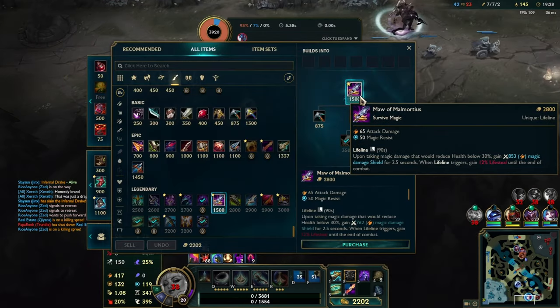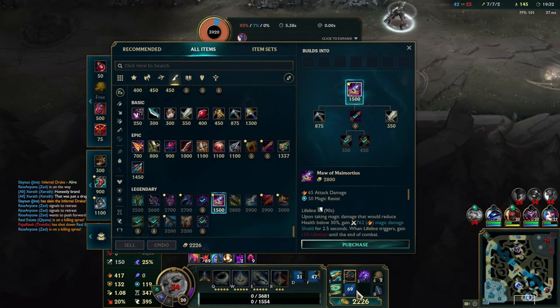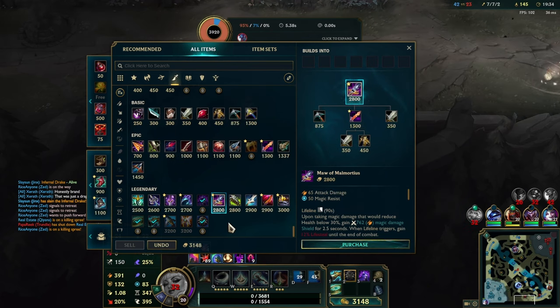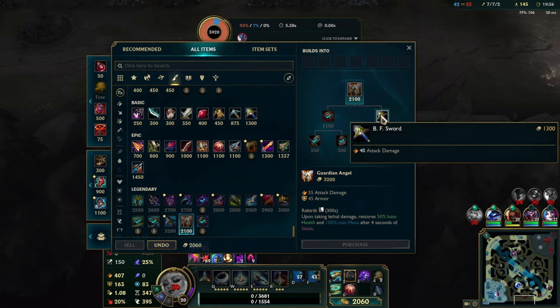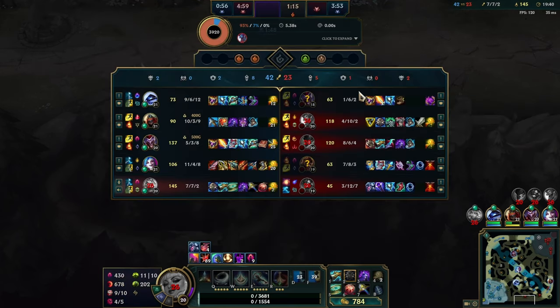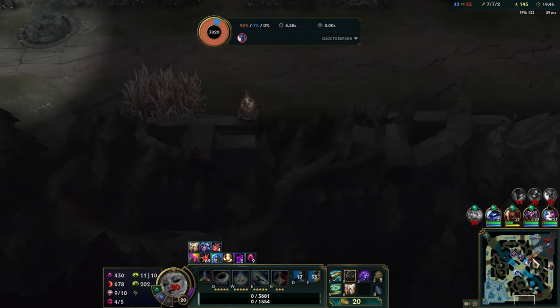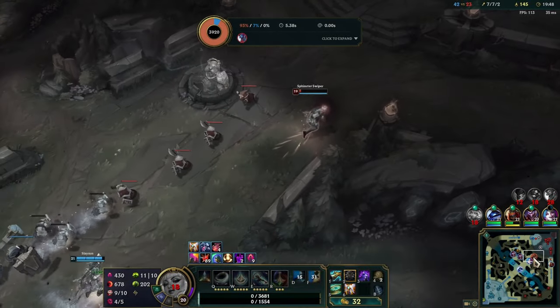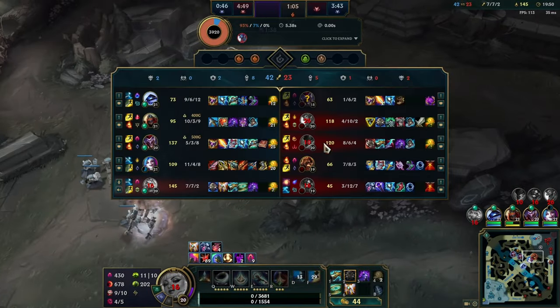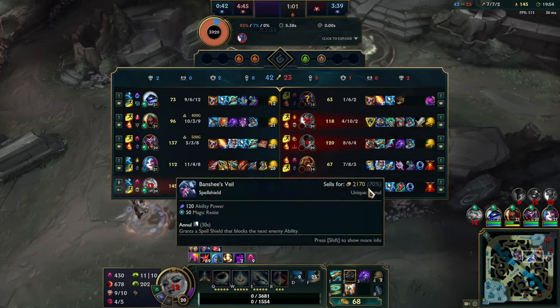Thumbs down and a thumbs up. Dang, I took all physical damage. Maybe I don't need this item. Maybe I need this item. Trundle and Nocturne seem to be their only real damage. Everyone else is just kinda meh.